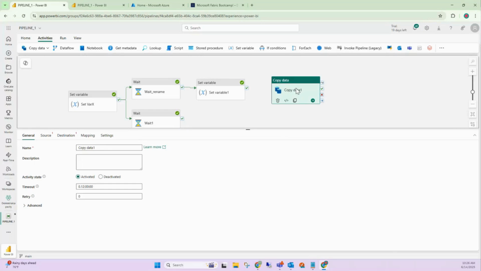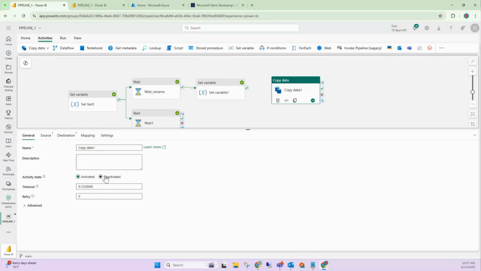So destinations are also called as sink in normal data engineering terminology. So I might use this terminology called sink and destination. These are one and the same. So now as the name suggests, copy activity, meaning I want to copy the data from one location to another location. So in this case, let's check some of the properties.